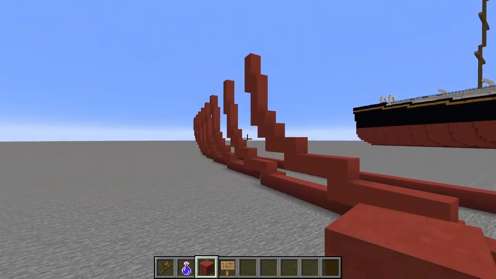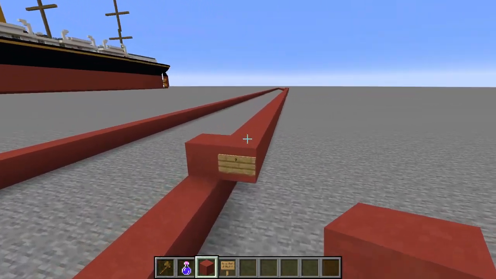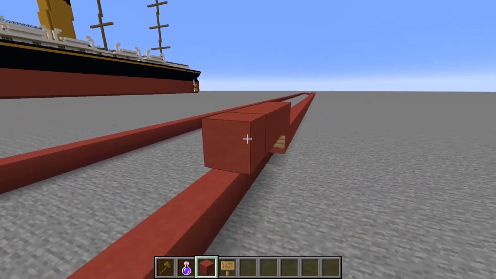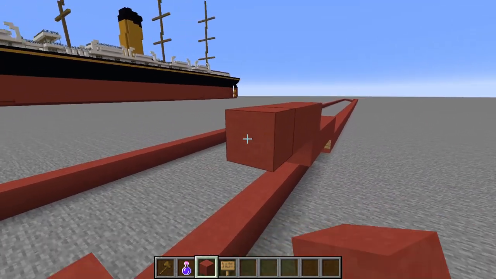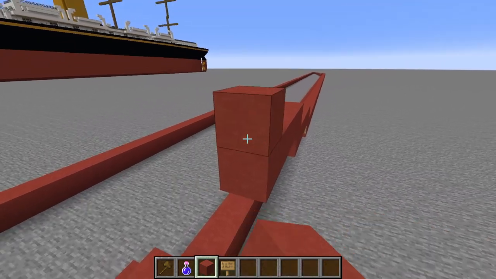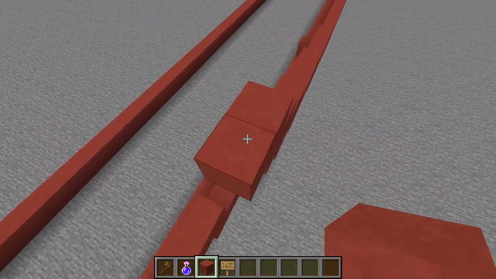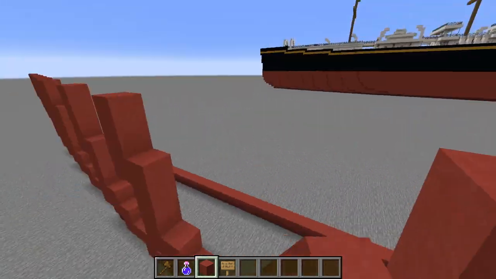Okay, now for number 9. Yeah, you can see that, like, the bow's taking shape. 1, 2, 3. So number 9 is 6, 1, 2, 3, 4, 5, 6, and then 5, 1, 2, 3, 4, 5, and then 3, 1, 2, 3, and then 2 rows of 2, and then up 2, 1, 2, and up 3, 1, 2, 3.